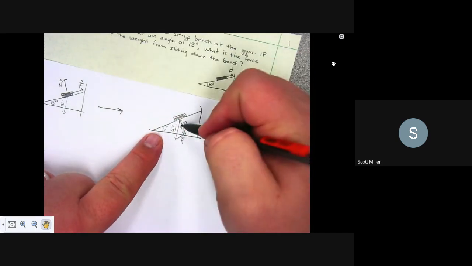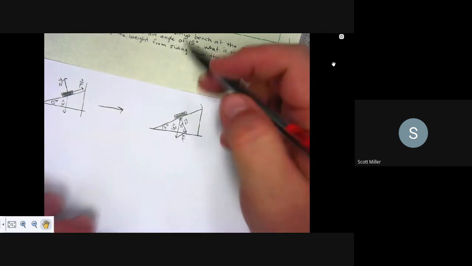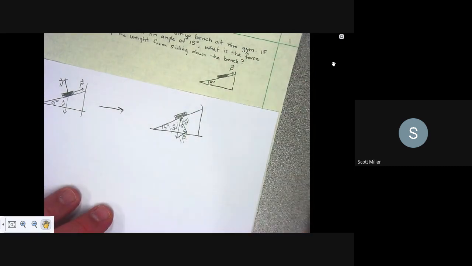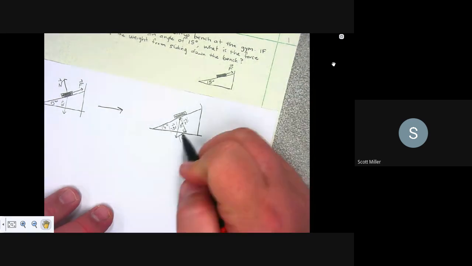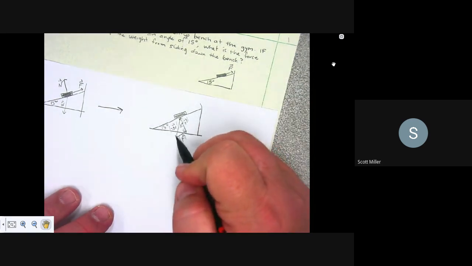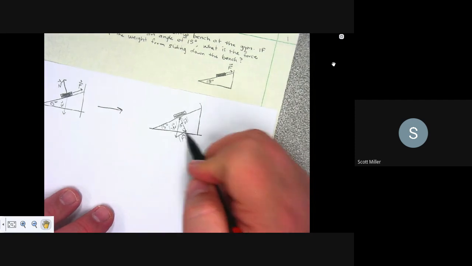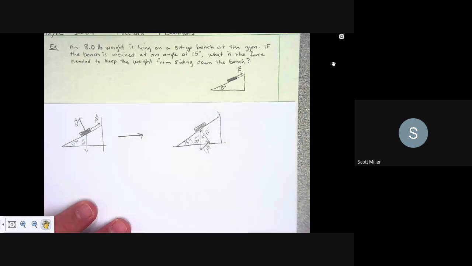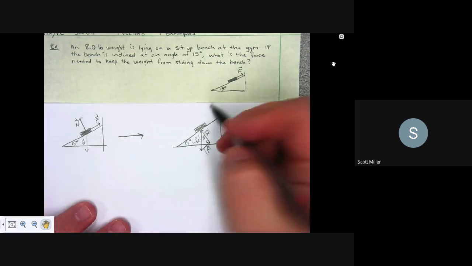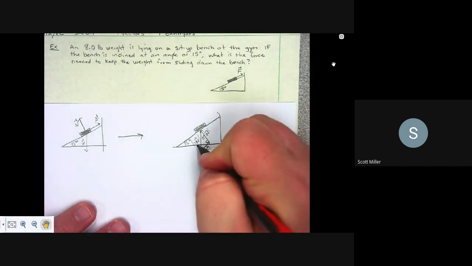So this gives me an angle in this right triangle. From that, I can figure out the magnitudes of these things, which is what I'm trying to accomplish. I want to know what force I need to keep it from sliding down the bench. I need to know that number right there. Well, luckily for us, in our problem, they told us that the weight is 8 pounds. Well, weight is associated with gravity. When you step on a scale, it is measuring how much gravity is pulling you. That is your weight. So that means this magnitude right here is 8.